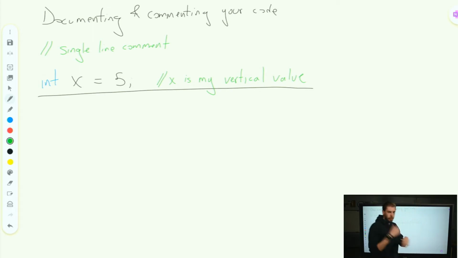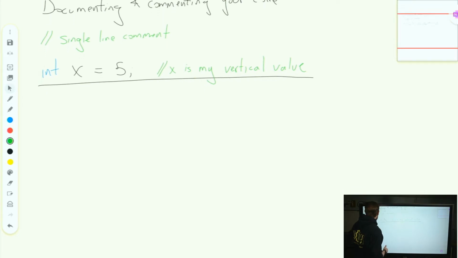Perhaps we're writing some program that tracks x, y, and z, right? So x is the vertical value. And in this way, you can have the comment actually on the same line that you're working on, giving you a tool to keep track in the middle of what's going on in your code. So that's a single line comment.